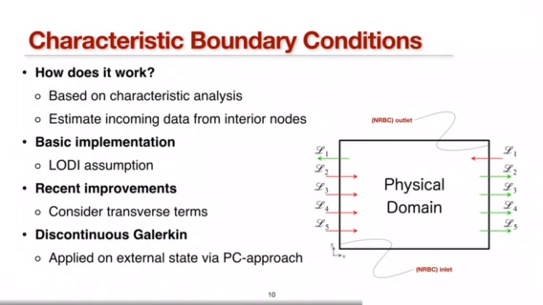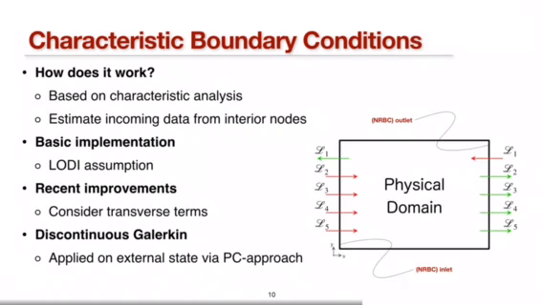The next set of non-reflective boundary conditions implemented is that of the characteristic boundary conditions, or Navier-Stokes characteristic boundary conditions, in the context of the Navier-Stokes equations. So how does it work? Well, we directly impose the boundary on the face itself. No extrusion is needed. The method is based on characteristic analysis, hence the name, whereby the incoming or unknown data are estimated from the interior known data.